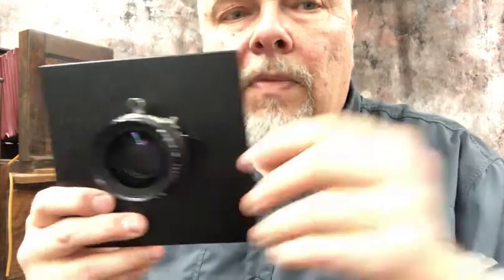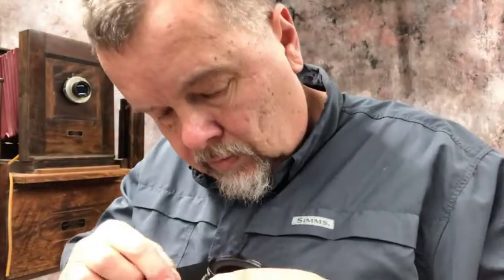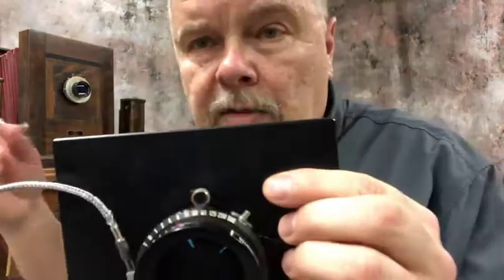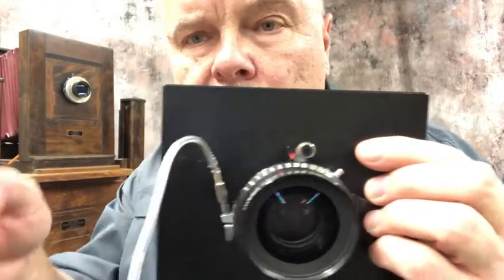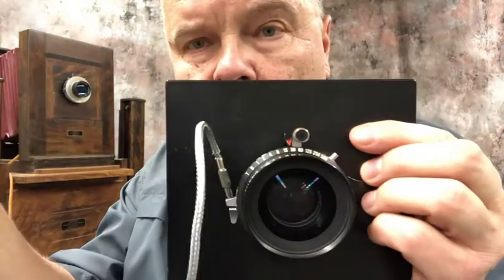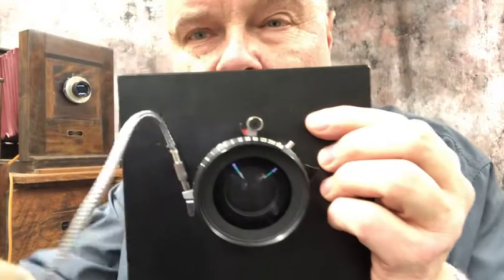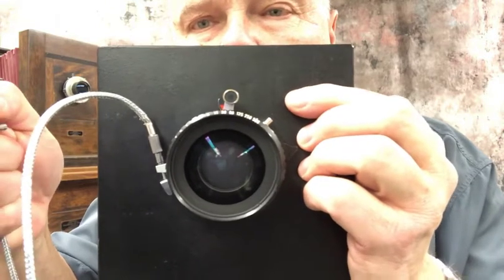And then with the cable release, let me see if I can screw this in here real quick. So we screw this thing down into here with the cable release, and then when I fire it, I could be standing a little bit away, and this keeps you from putting vibration on the camera too. It's good to get one of these, and you can order these through B&H Photo. You do want to make sure when you're taking a picture you don't get the cable in front of the lens. But being off to the side, you can simply use this to fire it.